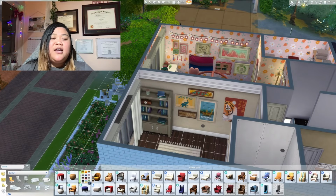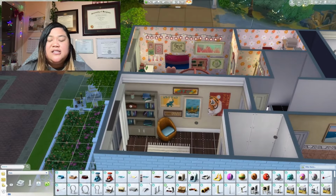And the overall top of the steps, I don't really know what's going on, but you kind of get the idea that it's a very small hallway, and we're living in a townhouse. We live very close to the Washington DC area. Things are expensive out here. This is what we got. This is what we're living with. So yeah, I did get the Blooming Rooms kit halfway through this video, so I did go ahead and add some of the Blooming Rooms stuff. Is that what it's called? I think that's what it's called, but it's whatever kit is free right now.